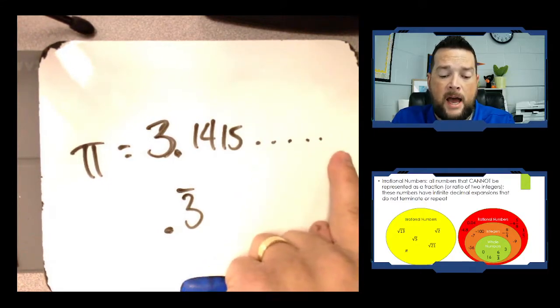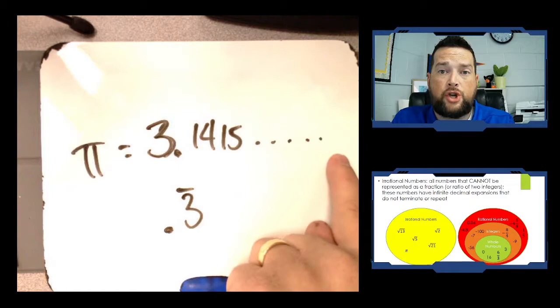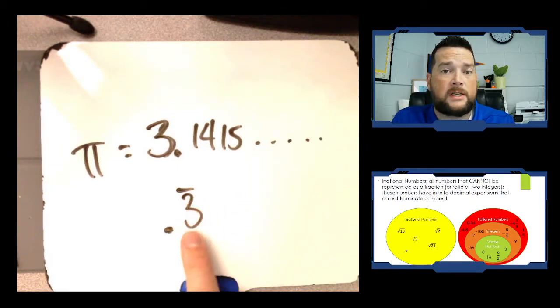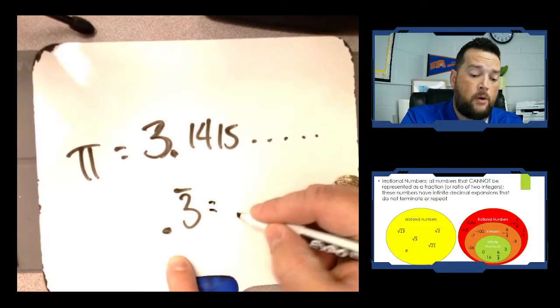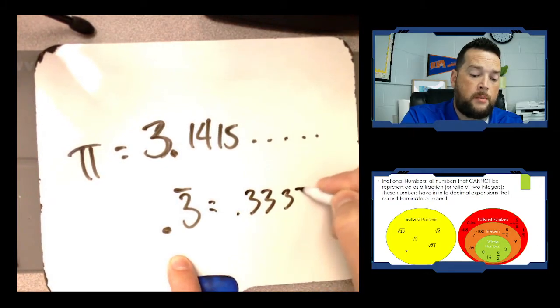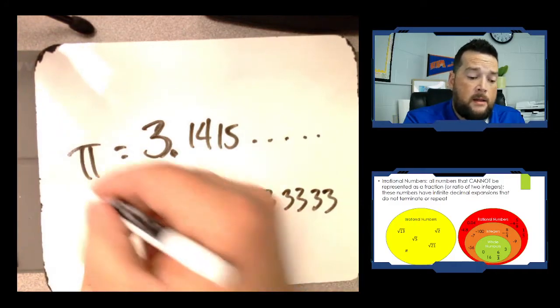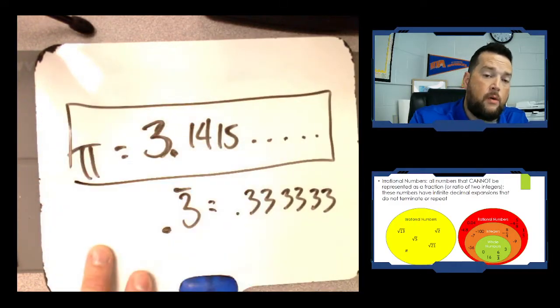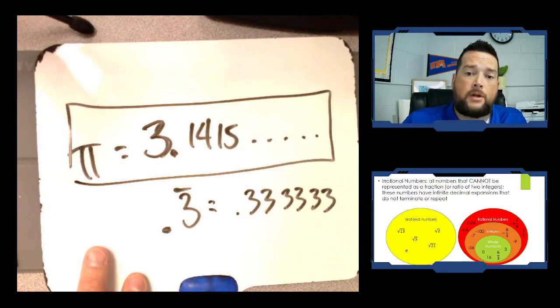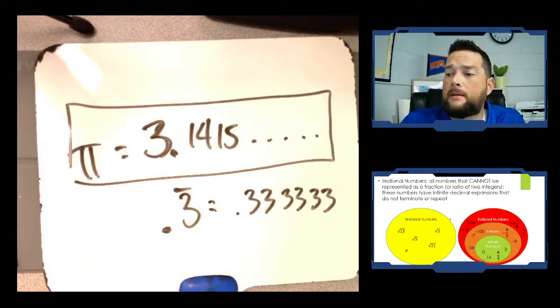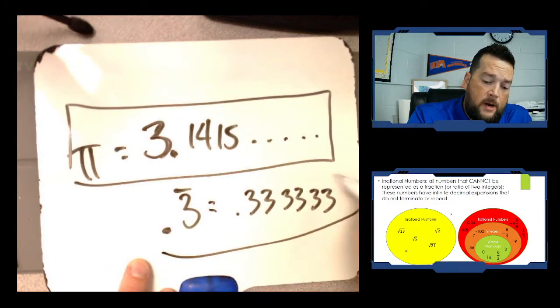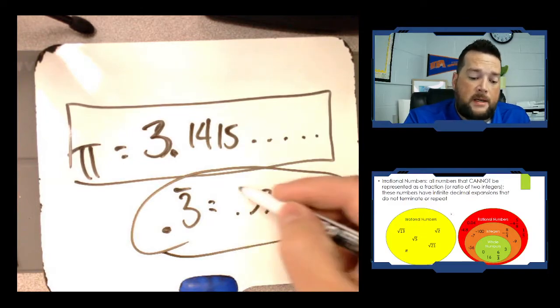The dot means these numbers are going to change. The line over the top just means the number is not going to change, that the number is just going to repeat over and over and over. There's a difference between these. This one is called an irrational number. You can see right there on your screen, the irrational numbers. And then this one right here is a rational number because it repeats.